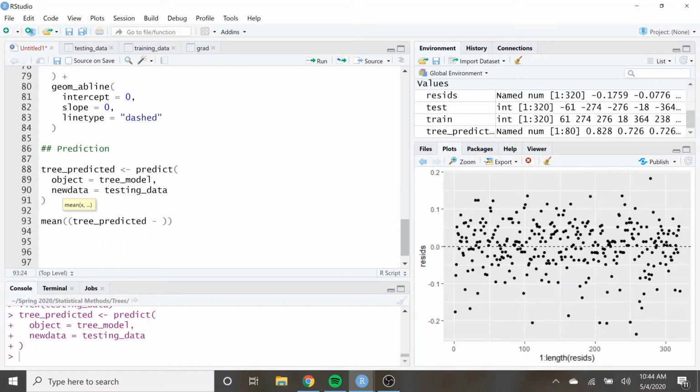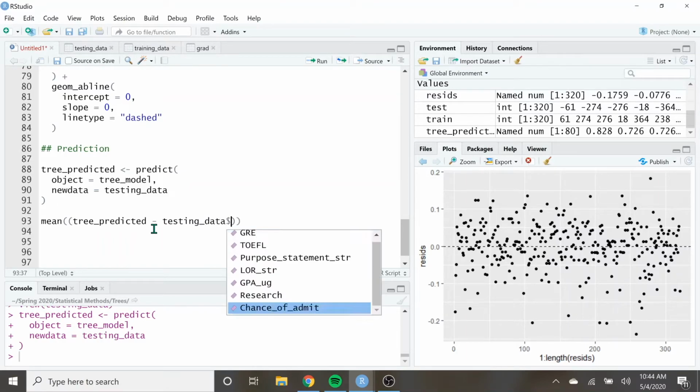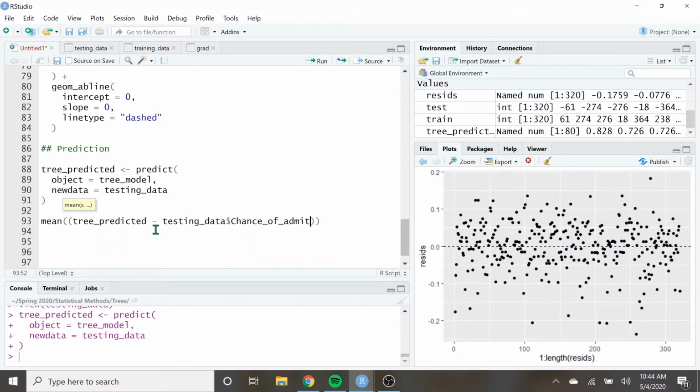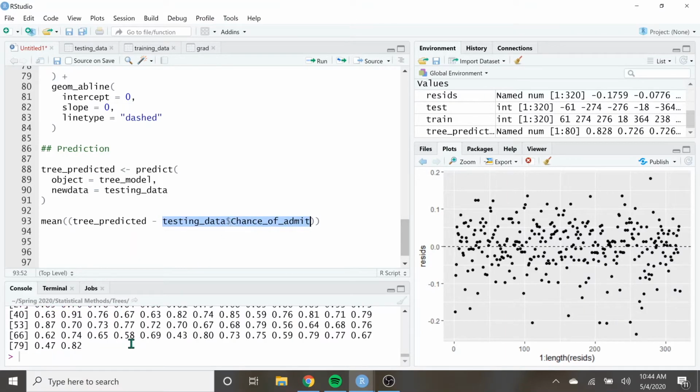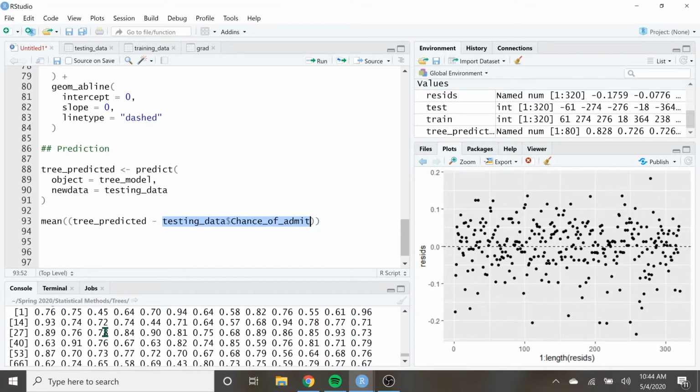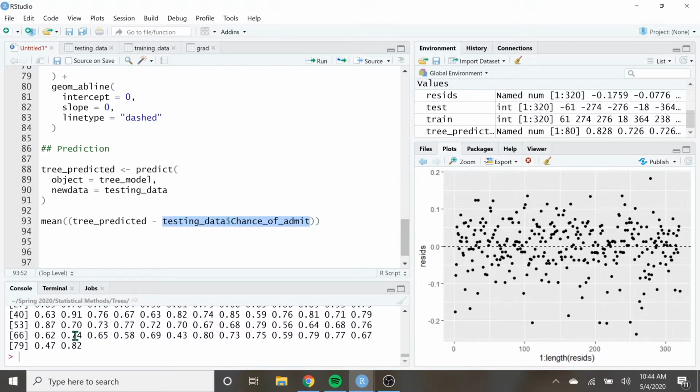So it is still sort of the same way of calculating the residual, but we're doing it in a slightly different way, okay? Because we're just going to get one single value. So this is our predicted values. This is the actual value, right? So if we just run that, we'll get a bunch of actual probabilities from the testing data set, and then we'll just square it, like so, okay?